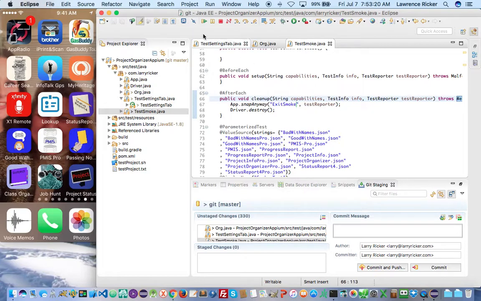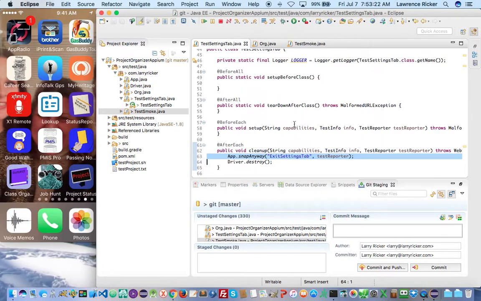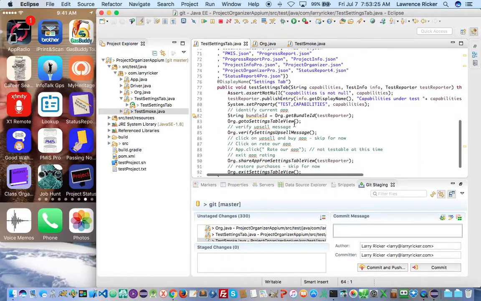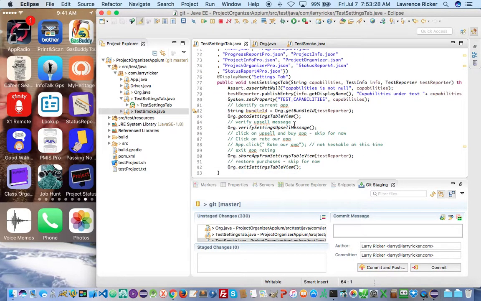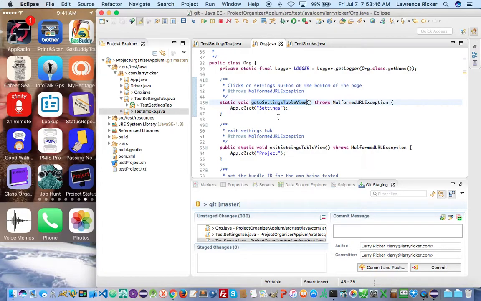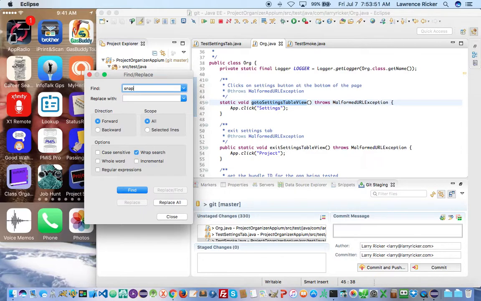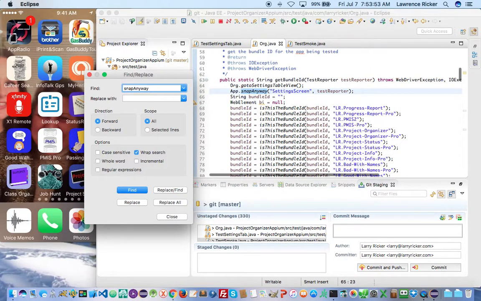Now on the Settings tab, when it was launching, I was getting a screenshot. Settings screen. Okay, so it's in the top of the Get Bundle ID.